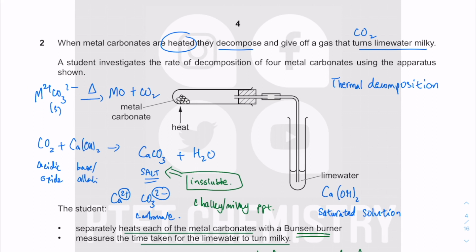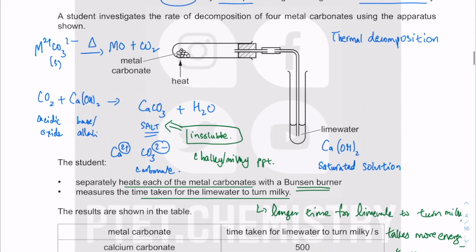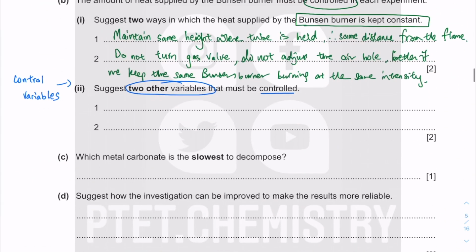But one of the easiest things really is to think about the surface area as well as the volume, the quantity, the mole of the lime water used. All right, it's very important. And if we use the lime water from the same bottle, that means the concentration is the same, but we need to ensure the volume is the same as well for it to be a control variable. So 2 variables must be controlled. Keep the volume of lime water constant. Use from the same source.